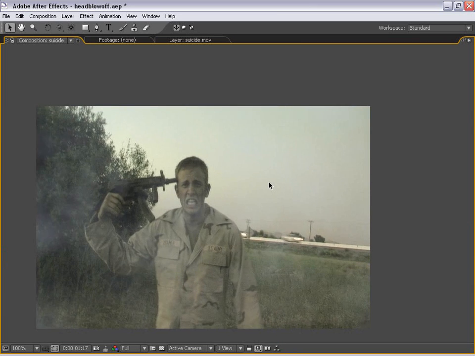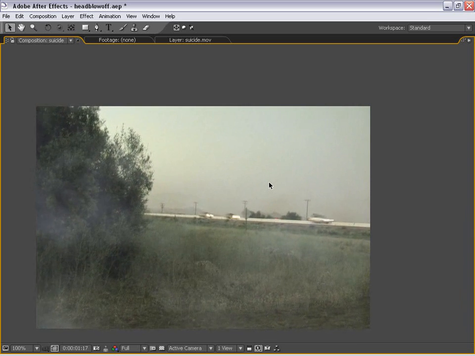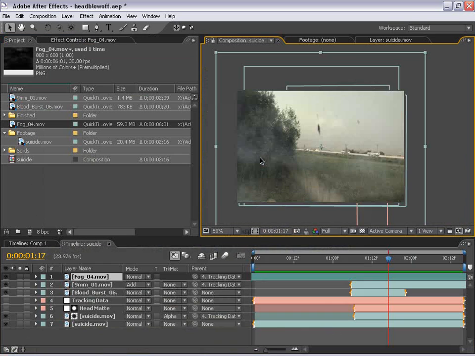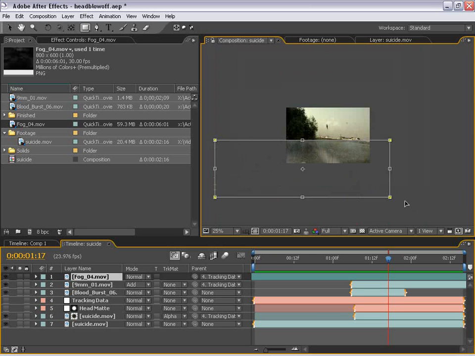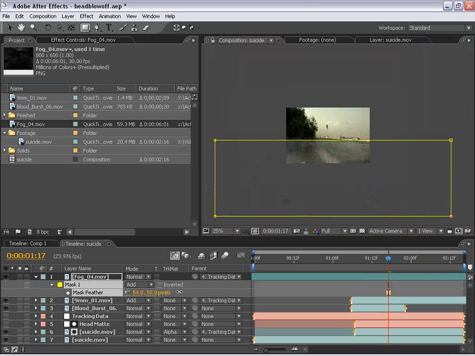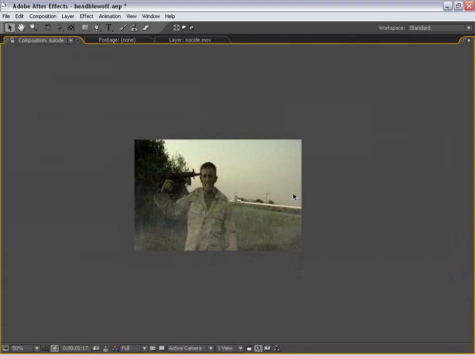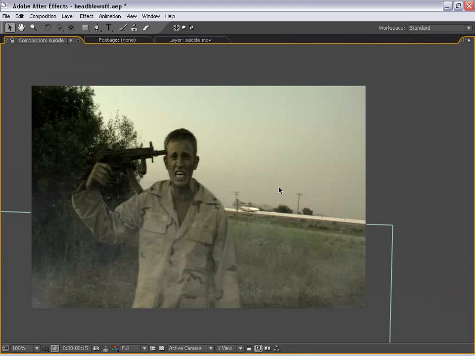There we go. When the shot moves, the smoke will kind of follow it, even though it still kind of is moving in the shot. So watch this. Now, not necessarily something we would do in this case, but definitely looks pretty cool. Like maybe this is an early morning shot. We can take the mask tool, cut it in half, feather it a bunch, hit F to bring up the feather properties. And that way maybe it just looks like ground mist as he blows his head off at the early dawn. That's what I would be doing.